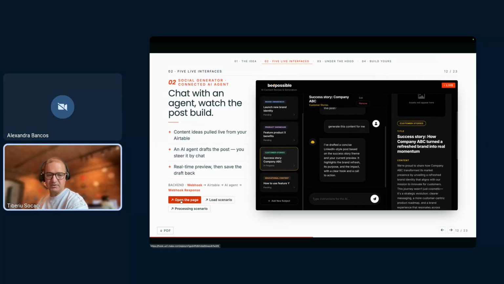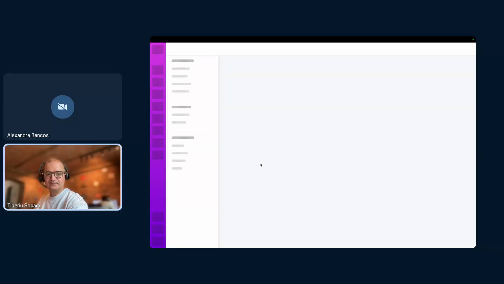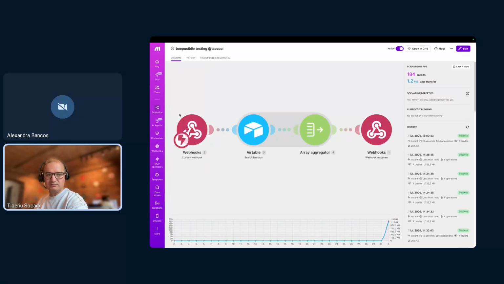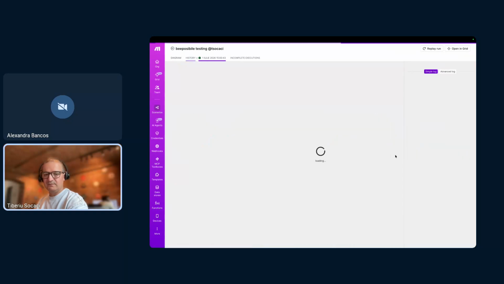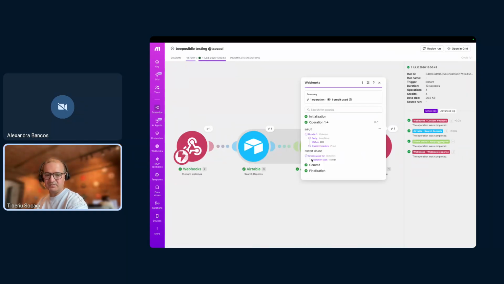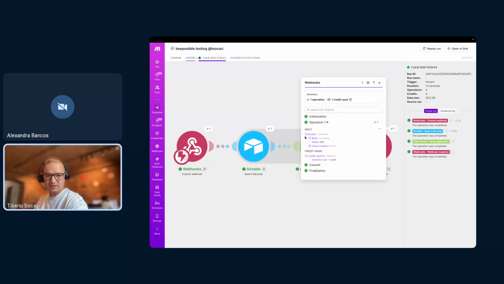Okay, so to show you a bit how this looks like, if I load a scenario, you can see here that's loading the scenario. It was loaded a few seconds ago. If we look at the result, you can see here it's just an HTML result going towards the user. Where the heck is body?